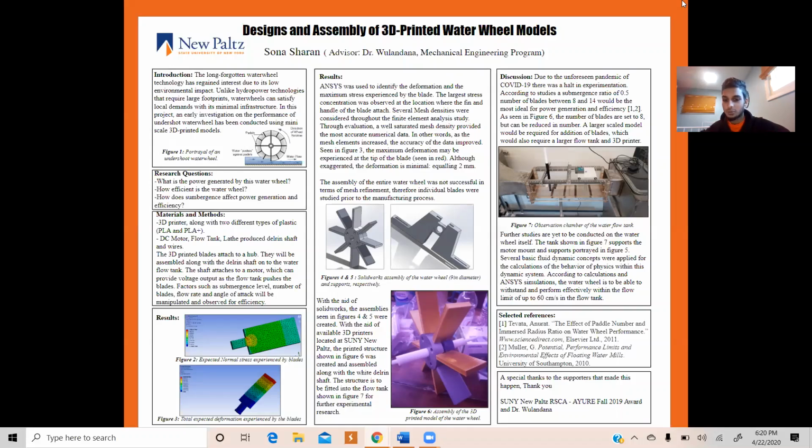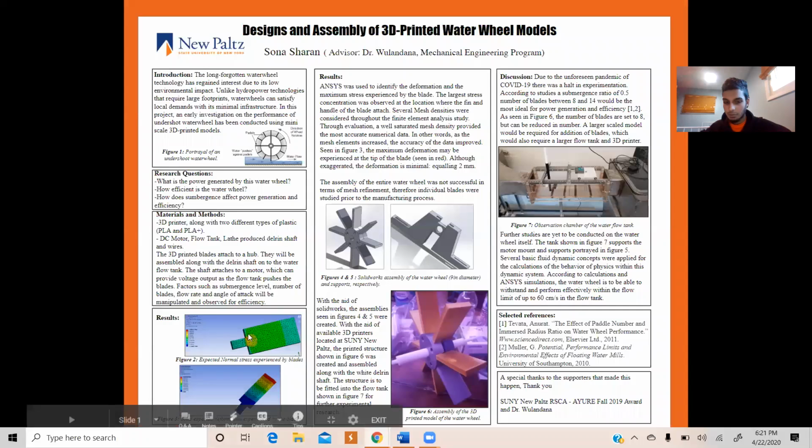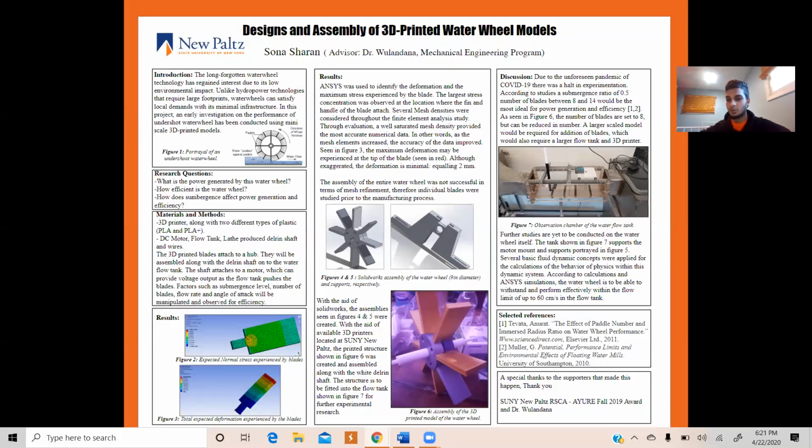Some of the results that we see from ANSYS were that most of the stress experienced by the blade was near that T-junction where the blade fin meets the blade handle, and the deformation can be seen at the tip of the blade where most of the velocity of the water would be experienced. So it's not a lot, even though it's exaggerated in Figure 3. So something we're okay with.